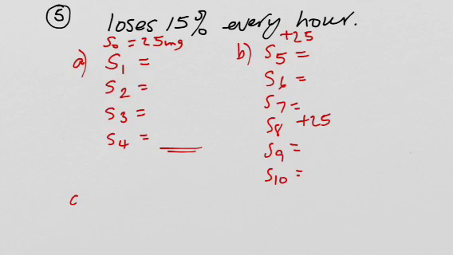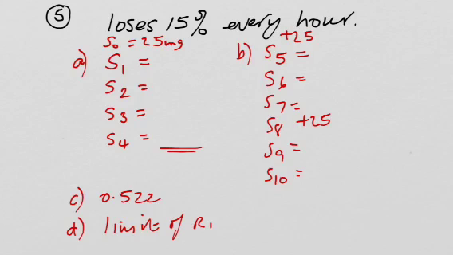For part C, that's just setting up the recurrence relation. That should be okay. Hopefully from what you've been doing, you'll know where the 0.522 comes from. And then part D is all to do with the limit of the recurrence relation. Remember when you come to give your final answer, is there any maximum length of time in which you continue to administer the serum and keep him alive? You need to give a little explanation.